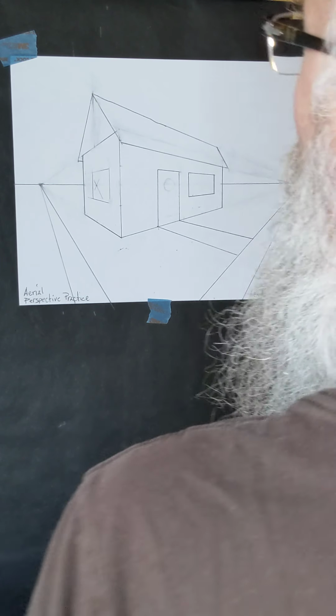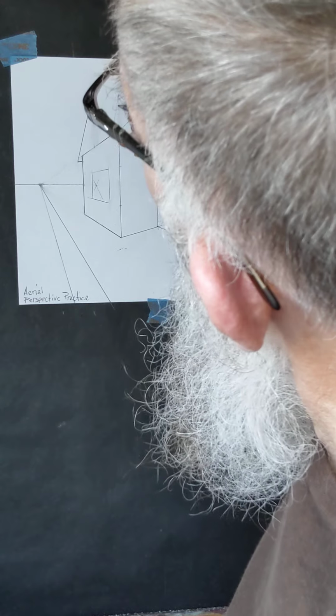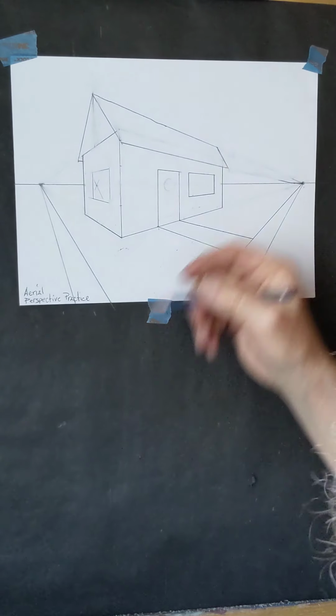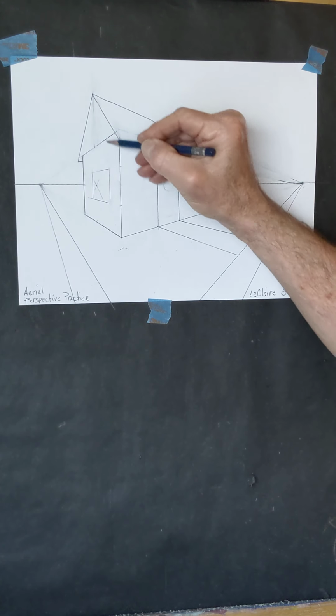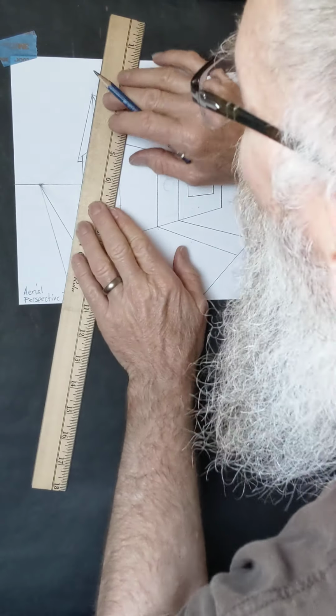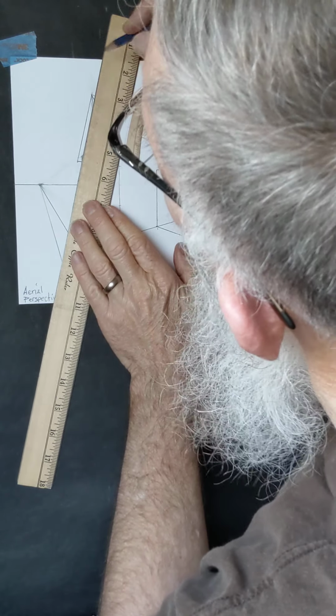There's one last step here for this roof. From this corner here, we need to draw a line that's parallel to this outer edge where it meets up with the wall. Right now there's no wall there. It's all roof, so it looks like we could jump this wall and get inside the building. We can't do that. Let's put in the back edge, I'm sorry, the edge where the roof meets up with the building, and it goes right here parallel to that one, and it disappears behind the front edge there.